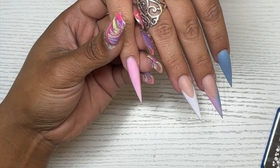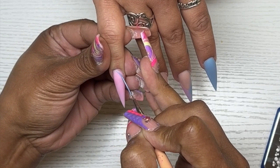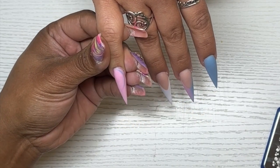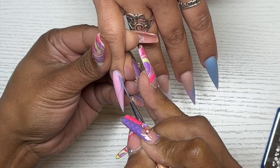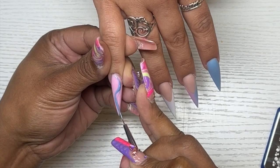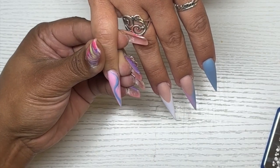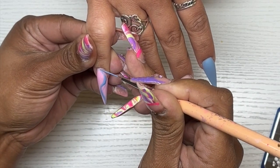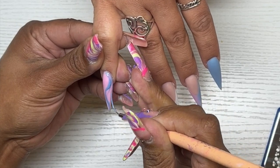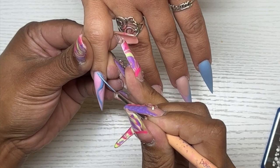And I just went in and applied that on that stamping plate. I'm not using the stamping plate, but I couldn't find my little palette, so that's what I ended up using to apply my color. So on this pinky, I'm going to make a yin yang sign. So I'm going to start off with my striping brush and I'm just going to create that swirl down the center of the nail. I always start off with my outline first and then I'll just go in and fill in that outline.